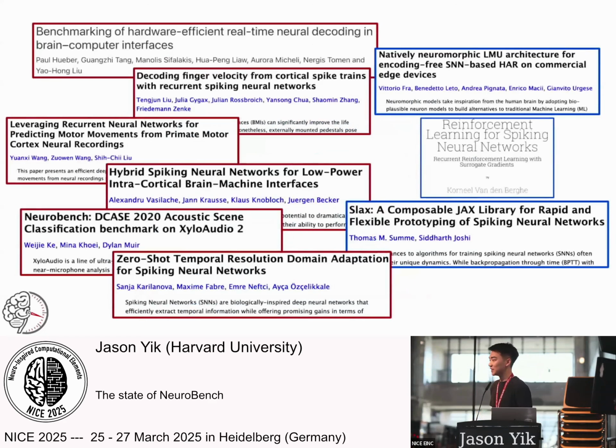I'd like to highlight some of the recent works that have come out of NeuroBench. So you can browse through these. Some of these works were presented at this conference. And over on the left in red, these are works that have used the benchmark tasks, so extending on methods for the tasks. And over in blue, I'm highlighting papers which have extended on the tools and tasks that we currently have. So I'd like to emphasize the extensibility of what we've built, not only for the existing tasks, but also for more.